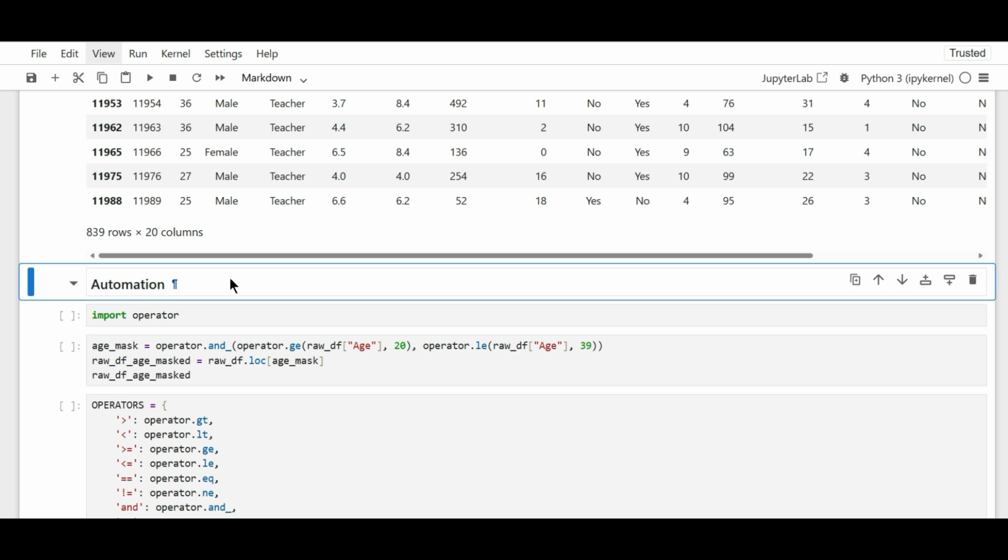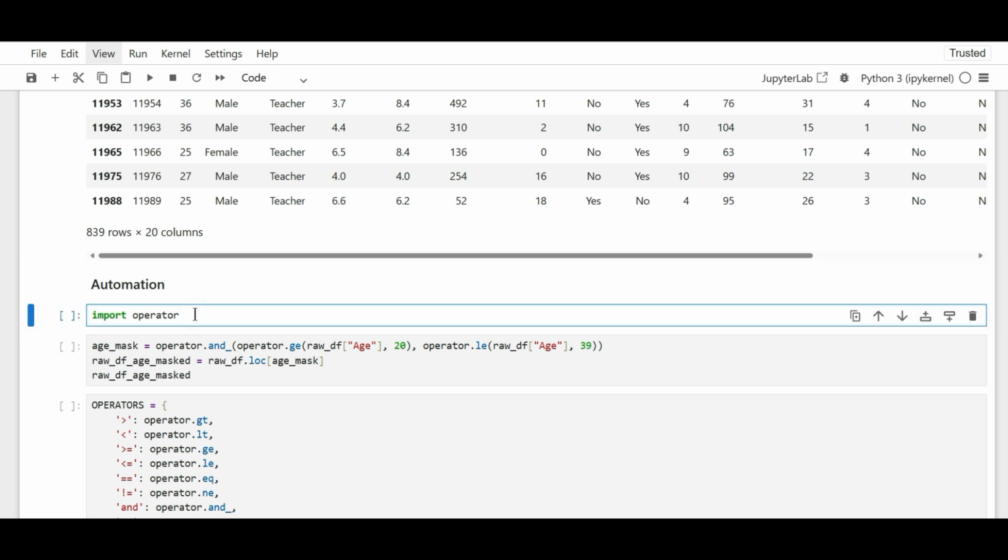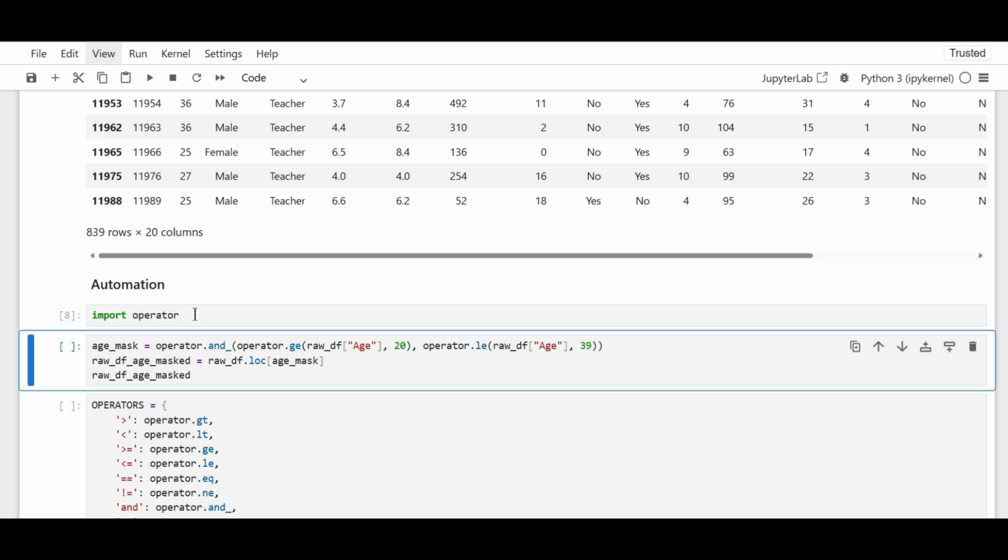So now I'm going to show you a trick. You will write a small function and then call that function, and within that function we will automatically handle all the construction of the mask and filtering of the data frame. This involves using Python's operator library, which provides a lot of functionality for comparisons and logical operators which we need to automate our mask.